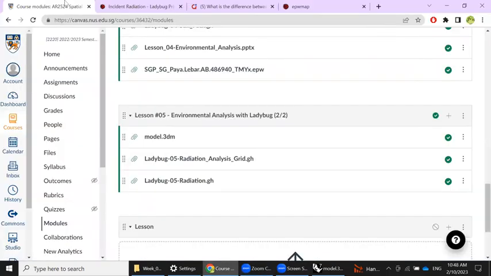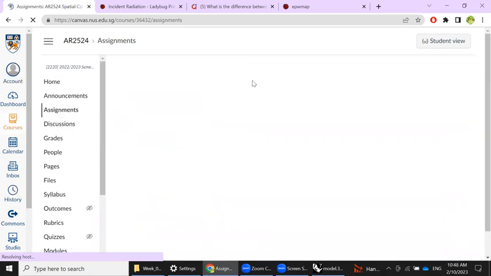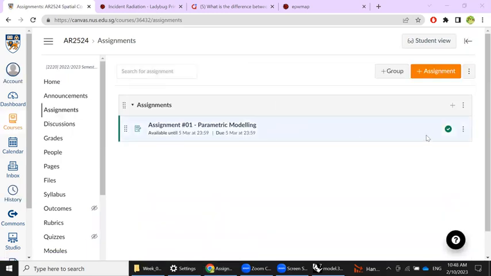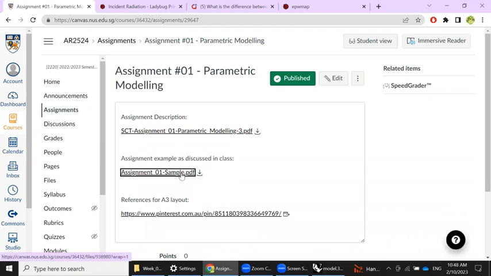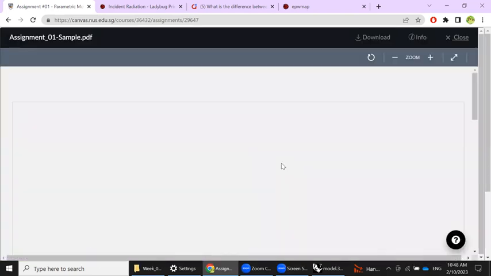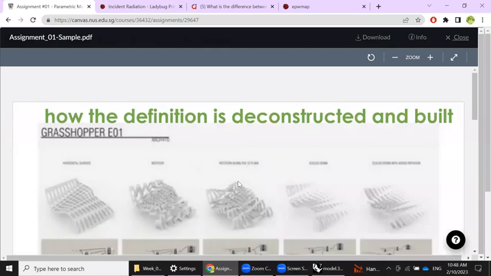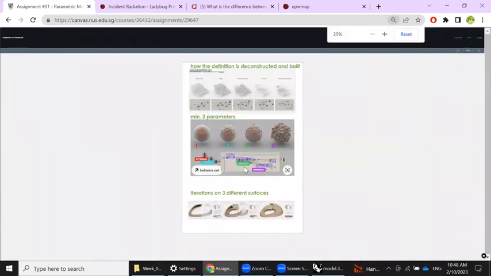Yeah, since we have some time, I will show you. I have already uploaded the sample assignment file that I have shown you before. Okay, so this is the one that we have discussed.